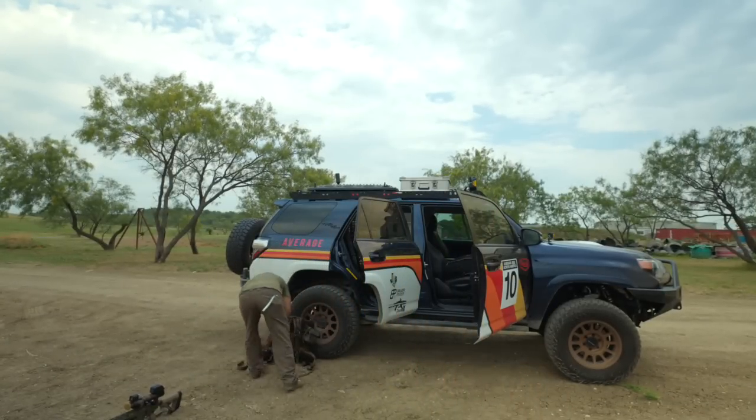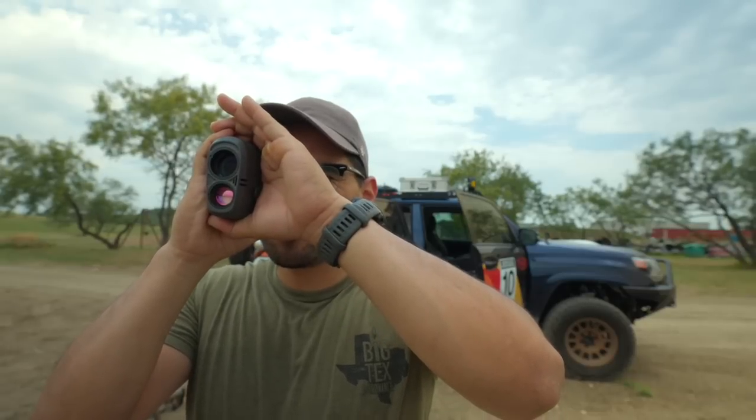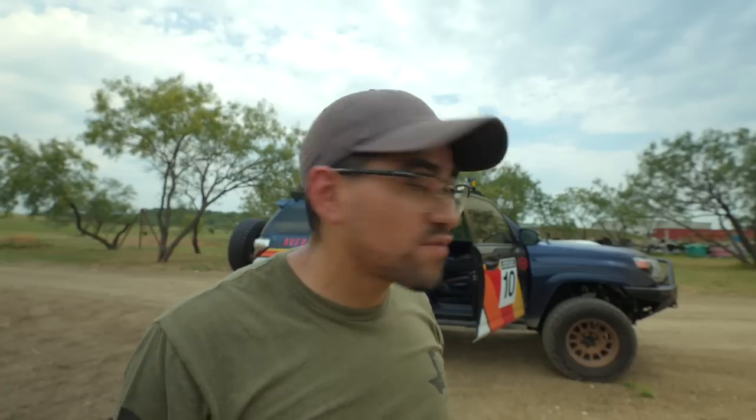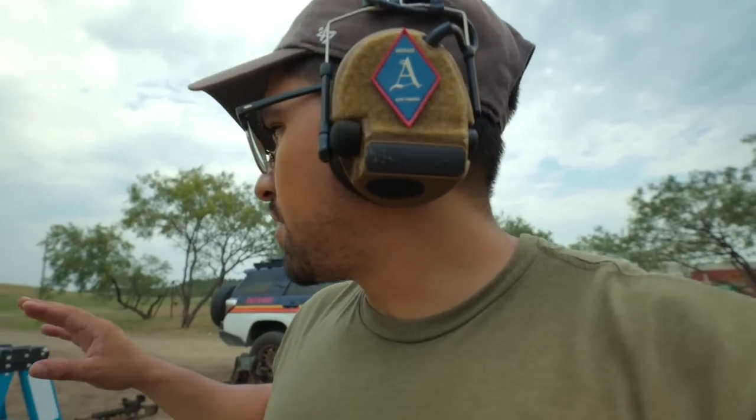Wind reading is probably the hardest part of long range shooting, and the only way you're going to learn it is shooting at distance. In the meantime, if you're only working at a hundred yards, this is a great way to work positional work and still get semi-good precision — essentially like a 3 MOA target at a hundred yards. I measured with the Vortex 4000 with geo ballistics — this thing has been rock solid for us — and we're at 82.9 yards. So not quite a hundred but close, and this is a great way to get some practice in. First stage is going to be top of the ladder, top of the tripod, top of the rifle rack, two shots from each — one shot each square. I'll turn on the trigger cam so you can see both me moving from position to position and what it looks like through my scope.